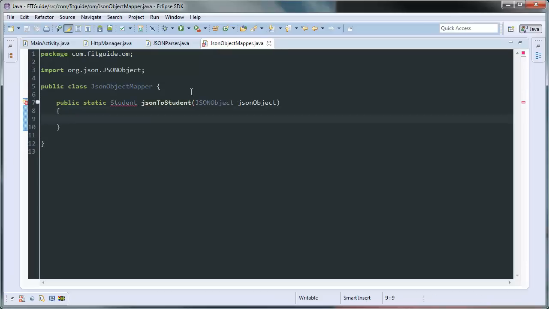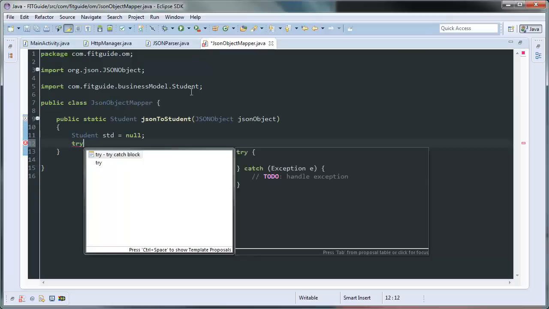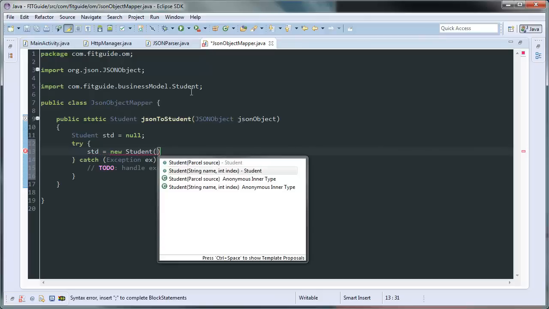All right, and Control-Shift-O, so we can import our student from there. And I'm going to create a student, std equals null. Then we're going to have try, and right here we're going to have an exception, ex, and right there we're going to write our student equals new student, and I'm going to use the constructor which takes the string.